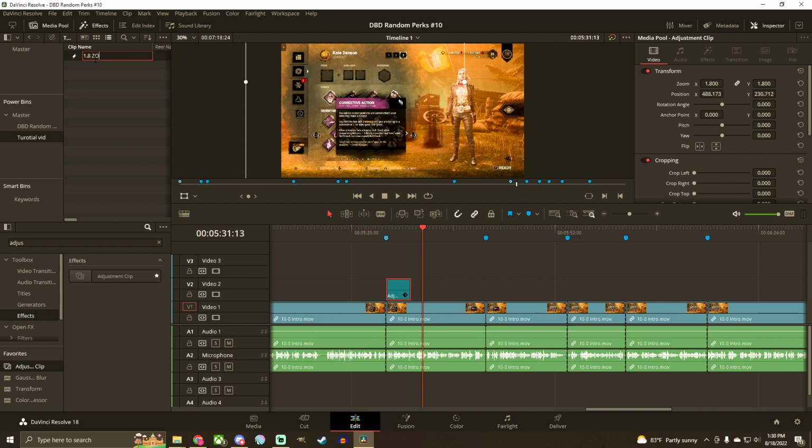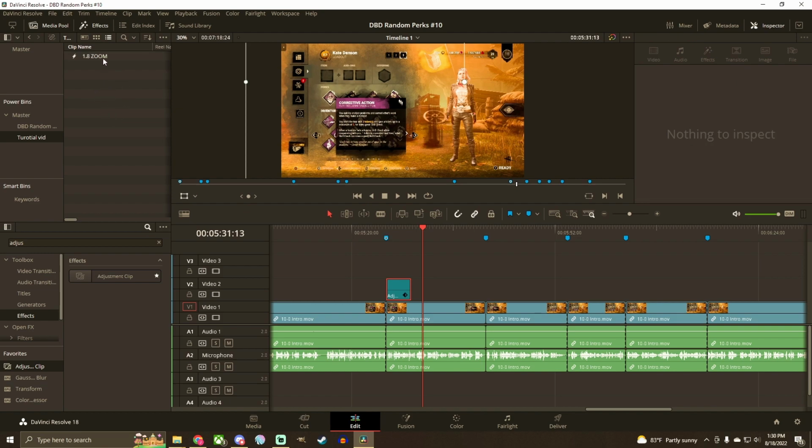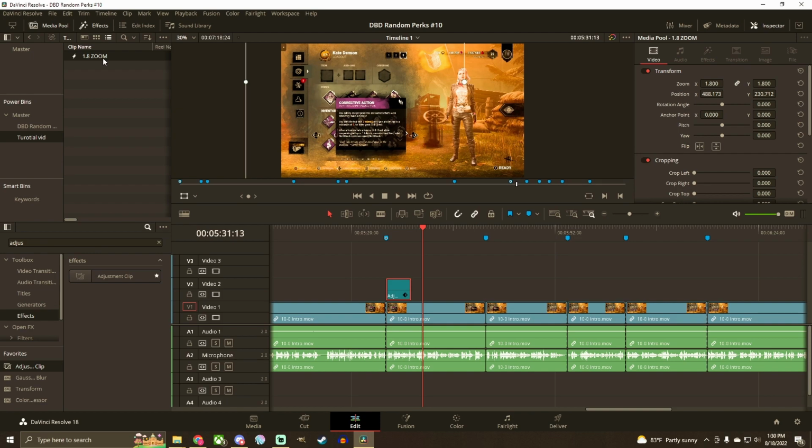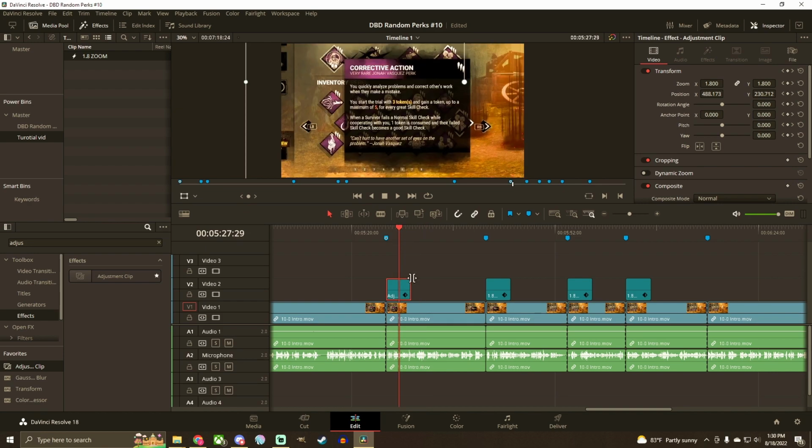In this example, I make a zoomed adjustment clip at 1.800 and another clip at 2.500, giving me a general close-up, such as on characters, and a super close-up for details such as character portraits, or text, or something farther in the distance. And I can still adjust these zooms once I place them, so nothing is set in stone here. So it's an easy click and drag of the zoom clip I want, scale it across the video as much as needed, and I can add keyframes from there to animate it like we just showed.